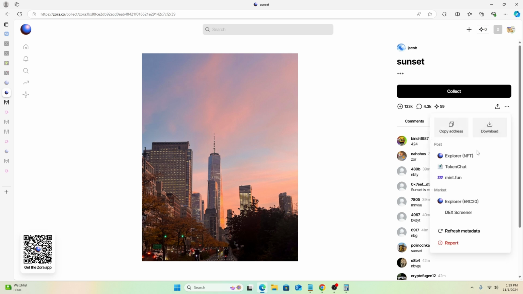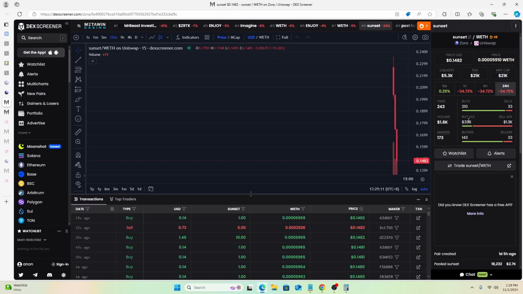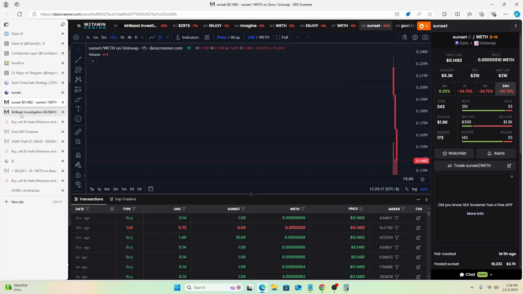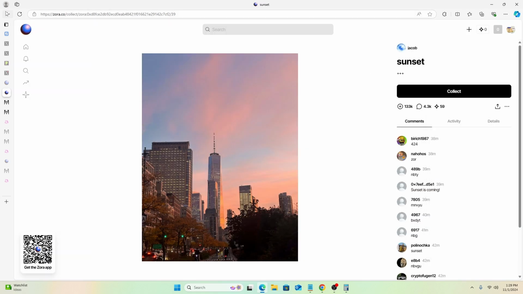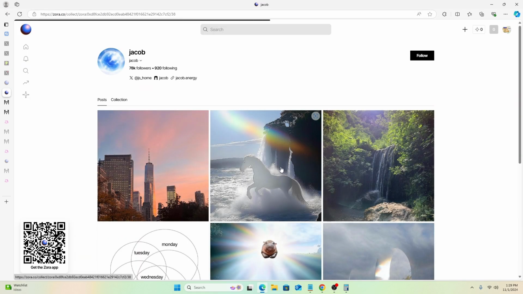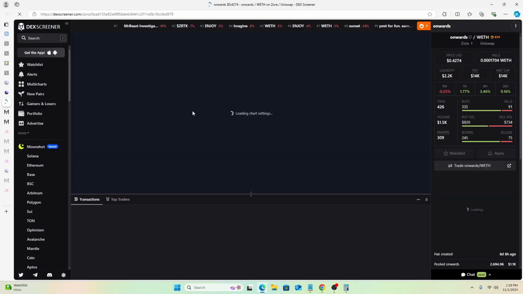Okay, now if you look here, this was propagated on X strongly because it came from Jacob. Again, this is on Zora. I would not expect it to perform well based on the parameters shown earlier. Zora is just, look at the volume here, 336, just a plummet situation. Now, if I was to mint an NFT by Jacob, I would favor the Base related ones, but I'm not sure if he will launch on Base, because it's his platform, it's his chain. He will likely want to propagate the Zora chain.